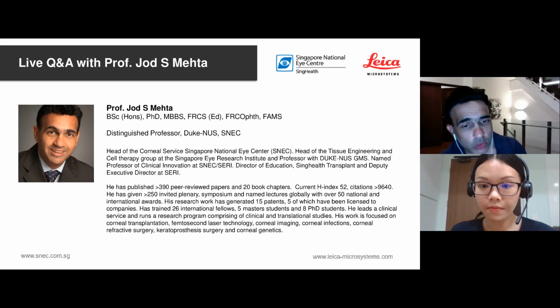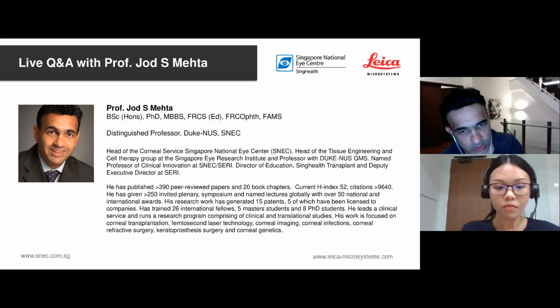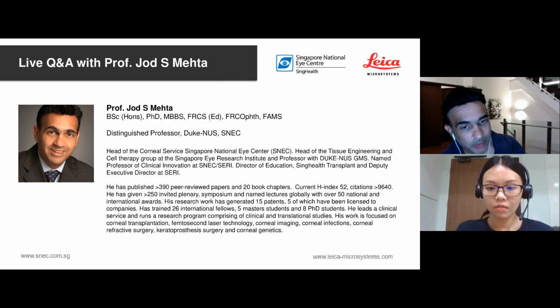Yeah, so you have a choice. I prefer the circular scan because you can see all the way around 360 degrees. The square scan is a raster pattern, so you're scanning across the eye. I think raster is probably good for retinal surgery, but for corneal surgery, I think it's better to have the circular scan. I like the circular scan both for what I showed for the EK and also for the DALK, because as a corneal surgeon, you really want to see what is going on around you, to see the whole thing. But you can use either scan that you want.